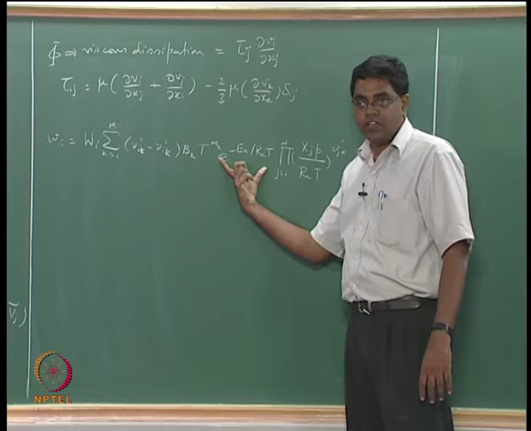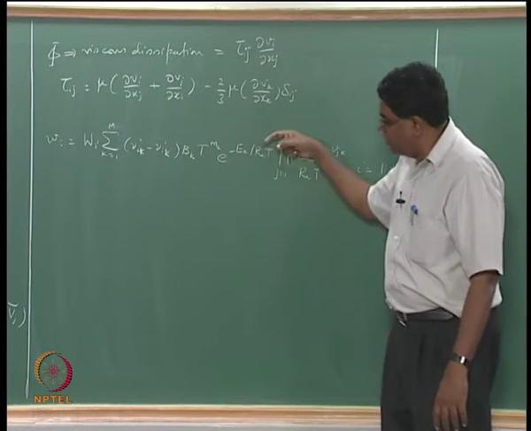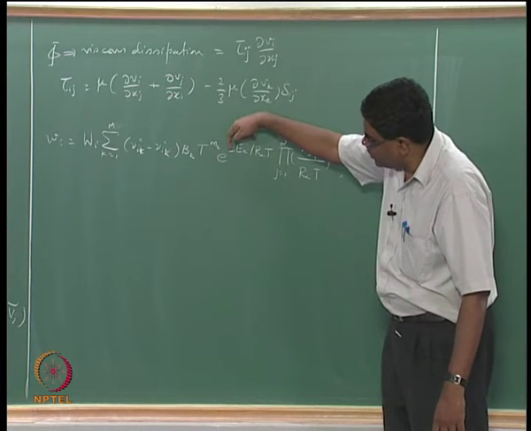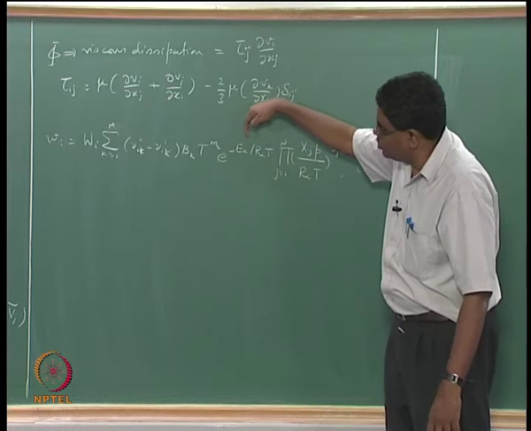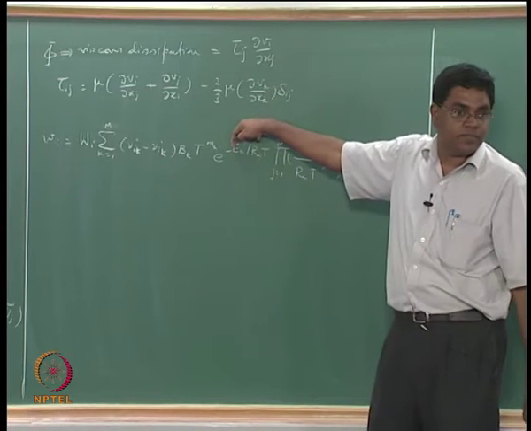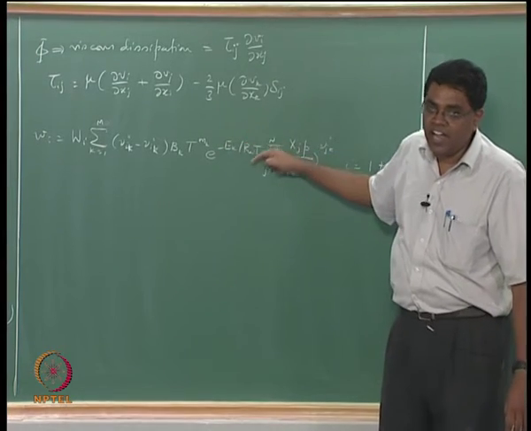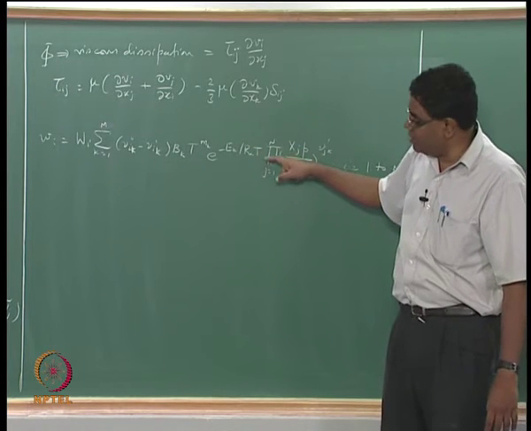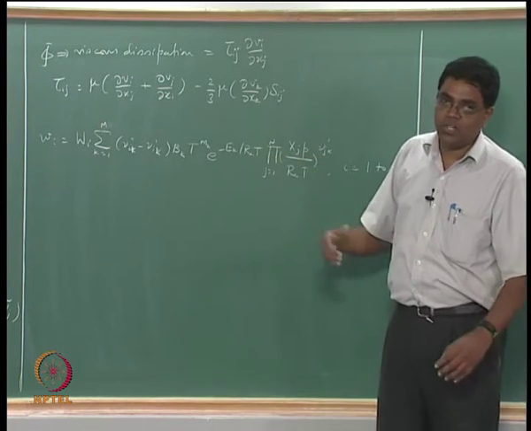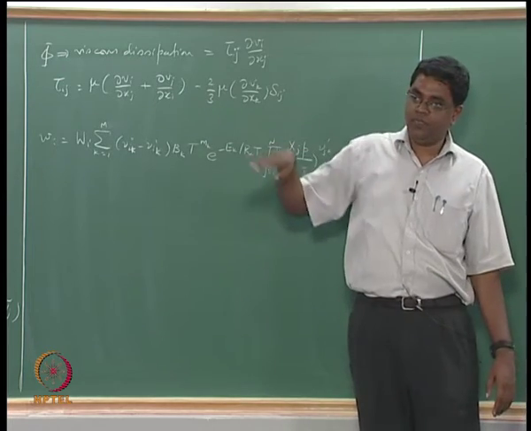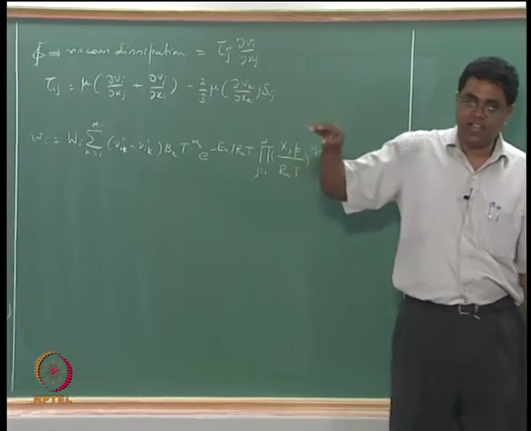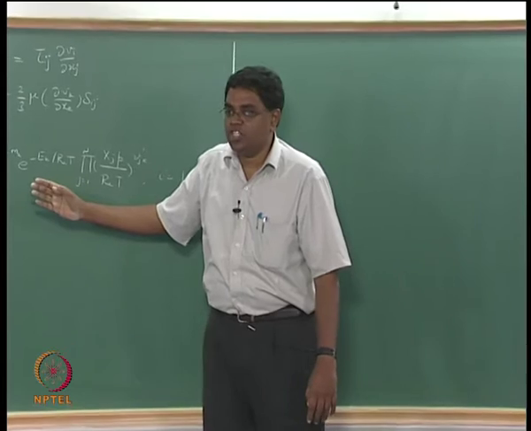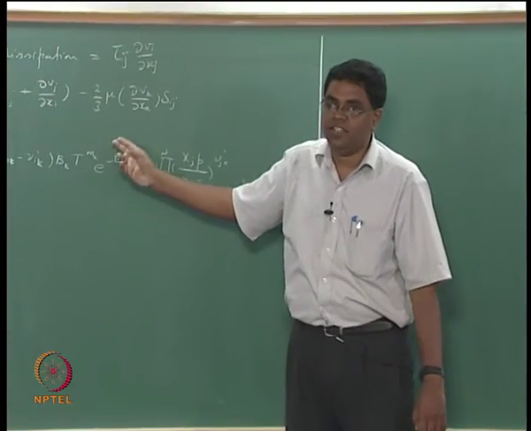And I would like to remind you of this. This is the temperature sitting in the denominator of a ratio which is raised to an exponent with a negative sign, all right. So this is a high degree of nonlinearity here. That simply means that as the temperature increases, this term will actually increase in a highly nonlinear fashion. That means it is not going to rise as rapidly for low temperatures, but it is going to go boom with a slight change in temperature beyond a point that depends on E.